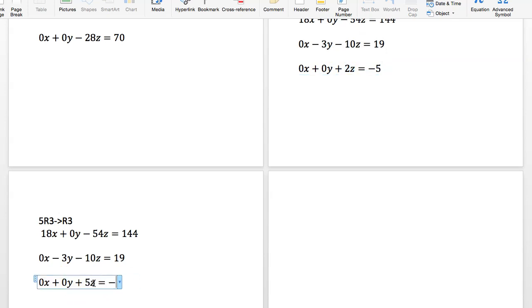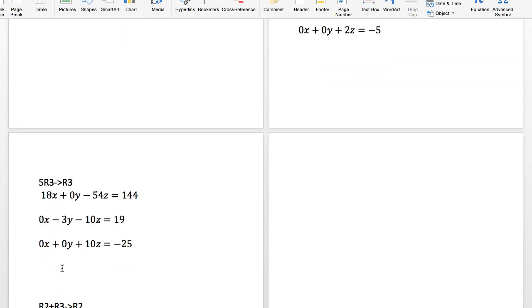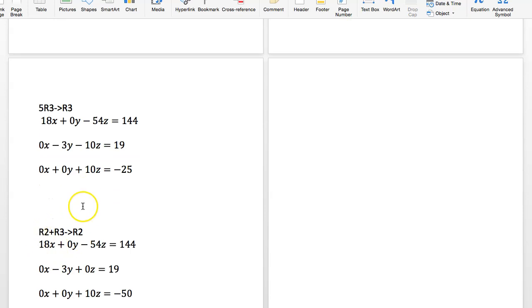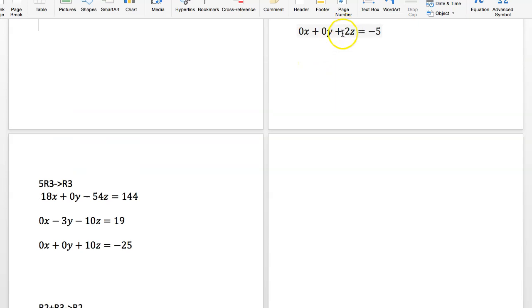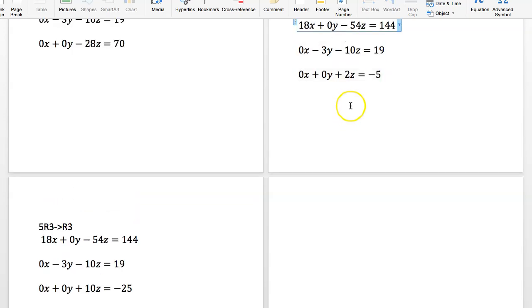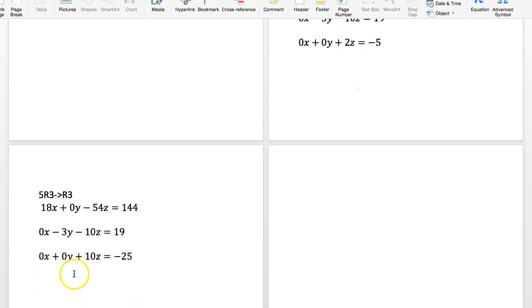Okay, and that's neg 25. And no, this is still 10z. Okay, yeah, multiply this row by 5. 0, 0, 10z, neg 25. Okay, I was just trying to find my arithmetic mistake. I made another one. Okay, so we got that. I forgot, when I did my 2z equals 5, I forgot to turn my z into 2z here. Well, no, actually, yeah, okay. Yeah, okay. So we got that.